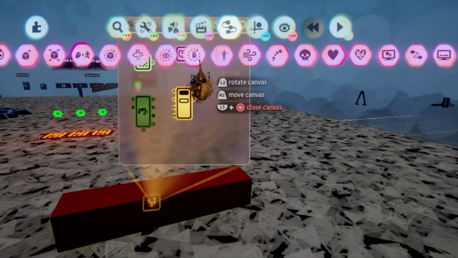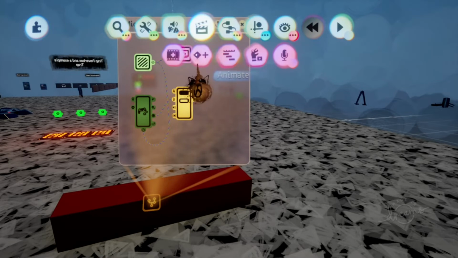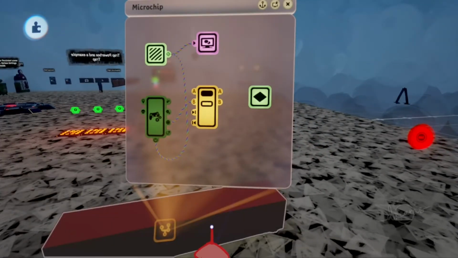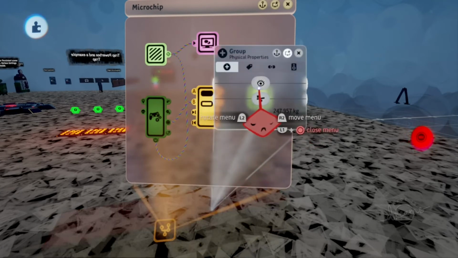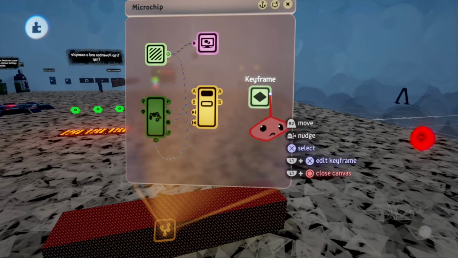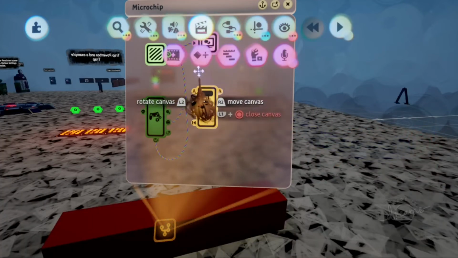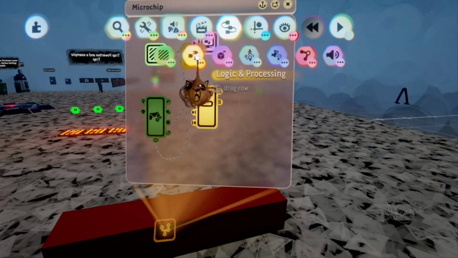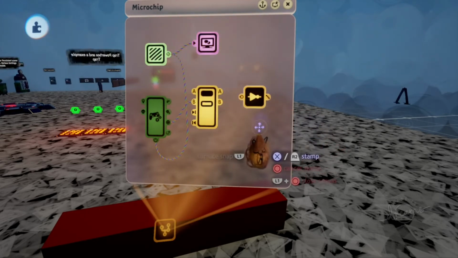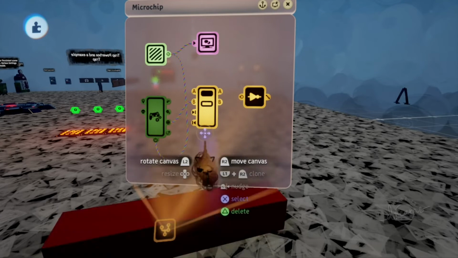You can either go to animate and go to keyframe and edit this like that, or you can go to gadgets, logic and processing, and get yourself a NOT gate. They both work the same, okay?